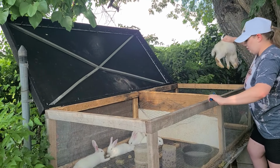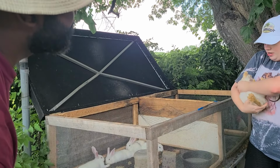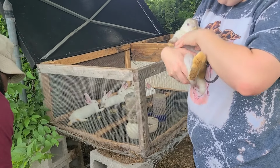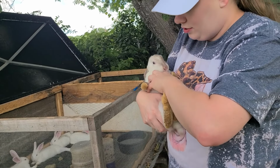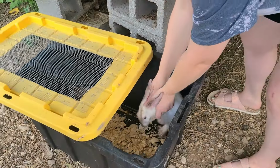Is this our other boy? This should be the other boy. Yeah, that's our sweet boy. Isn't that the sweet boy? Yes. Oh, that tummy. He's a sweet boy. Oh my God. Normally they absolutely hate this. This is one of the sweetest babies. Aren't you, boy? He's a sweet baby. He's a good boy.